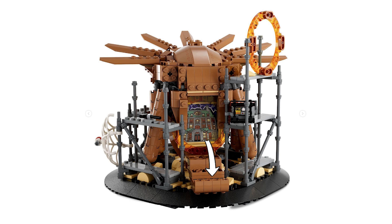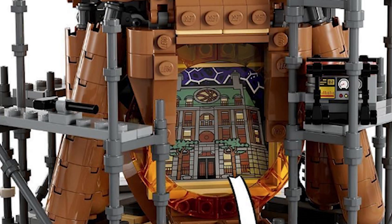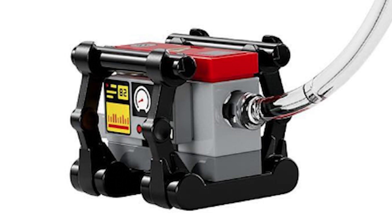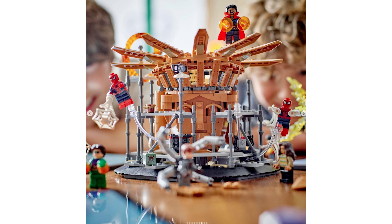We have Doctor Strange here as well. One of the play features is a box that can open up — unfortunately it'll be a sticker, but it depicts the Sanctum Sanctorum, which matches the actual LEGO Sanctum set, which is amazing to see. We also have the sling rings, previously received in a poly bag, and the printed rings, which is awesome. Then there's the machine where the top opens up for Sandman to go inside, and a closer look at Ned flying.